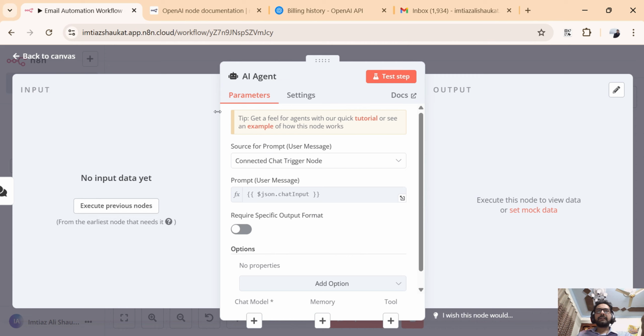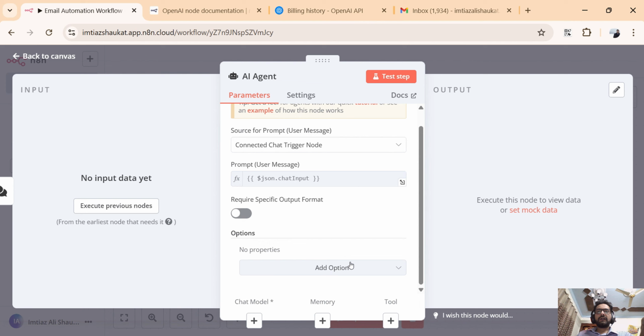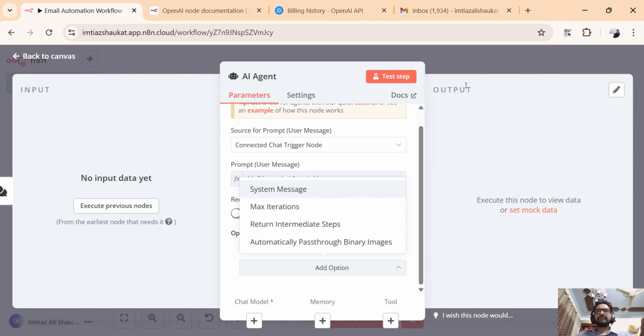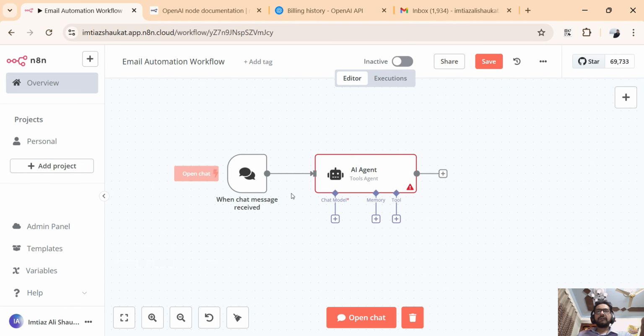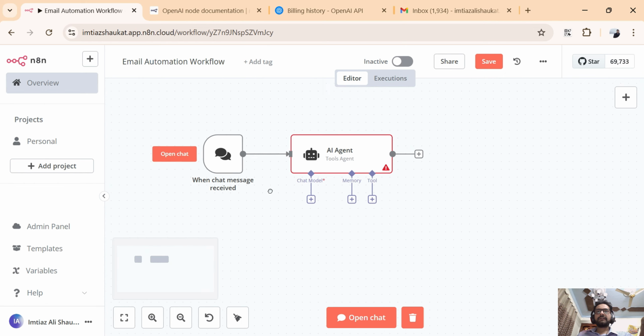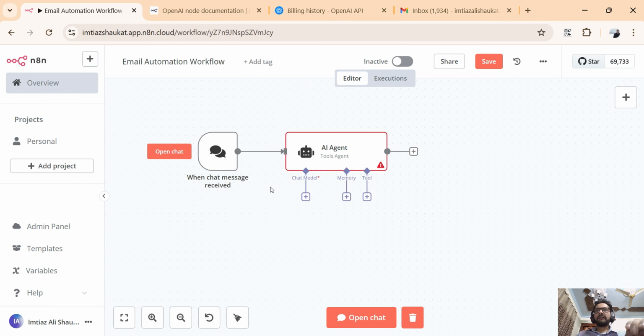This is the AI agent node, and in this node we need to define these parameters, right? First of all, we have to define the prompt, we have to define the system message, right? So let's just do it later. I want to just show that this is how we would be creating an AI agent which would be connected with the event of chat, right? So this is our main AI agent which is going to automate our email sending process, email sending workflow.